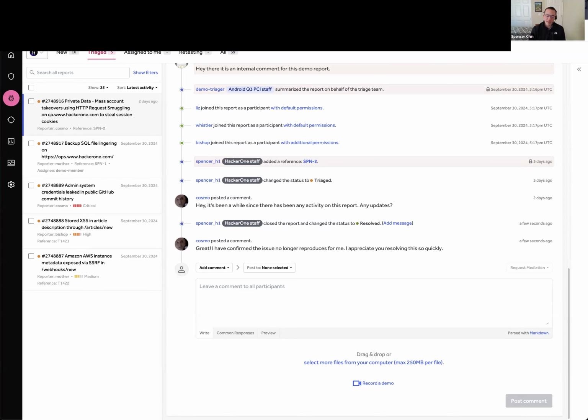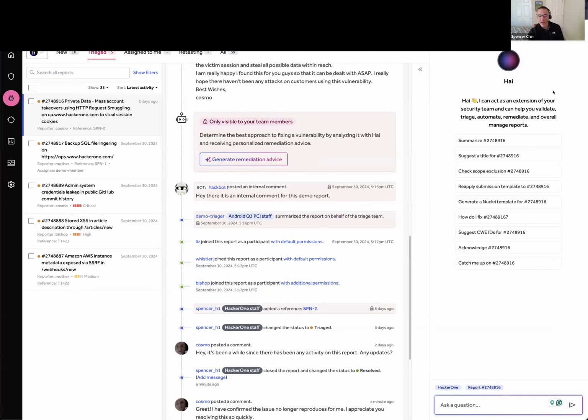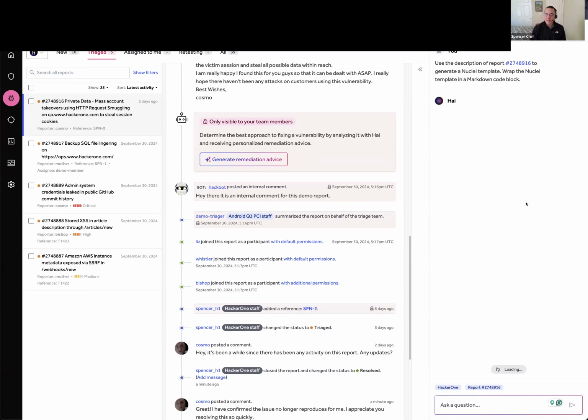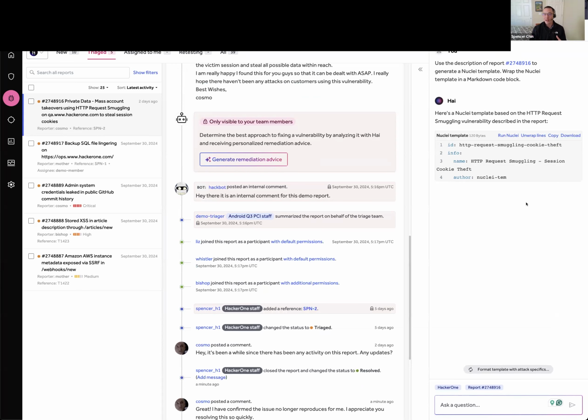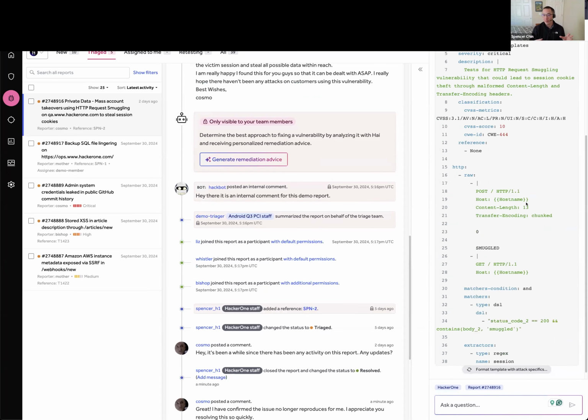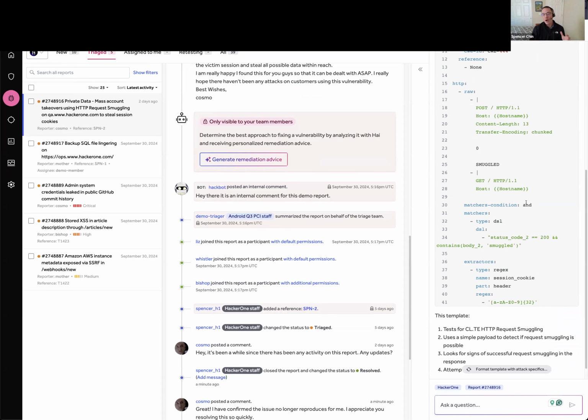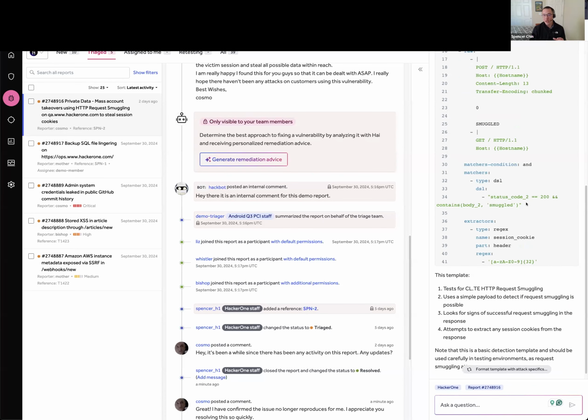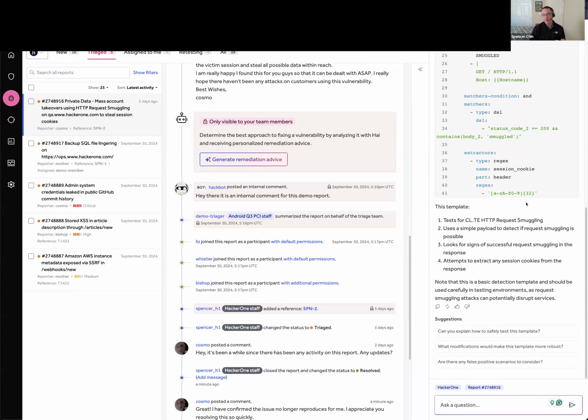And so a really cool use case that a lot of our customers take advantage of is that Hi is really good at creating nuclei templates. So Nuclei is an open source vulnerability scanner. And the use case here is that we can take advantage of Hi to create a nuclei template based on this vulnerability and monitor for variants or regressions that may come up after this pen test. So now we're taking the findings from our pen test, we're turning it into an automated finding, and then continuously scanning our environment for that going forward.